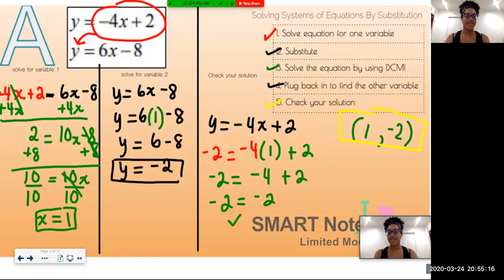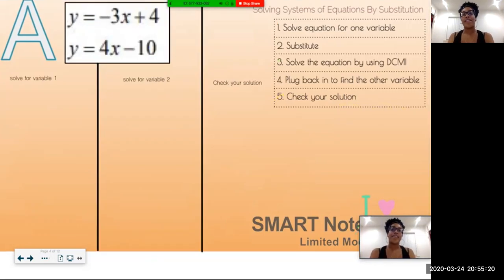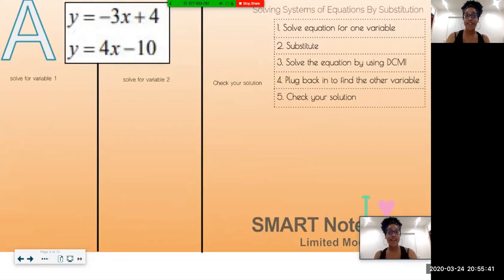All right, cool. Let's move on to the second question for A. All right, second question, as I said for A, very similar. It says solve the equation for one variable. As I told you, all that means is make sure that one of these variables is isolated. So make sure one of your variables is alone next to that equal sign. Do we see that here? Yeah, we do. Y is all by itself just next to that equal sign. Perfect. So that means step 1 is done. Love that.